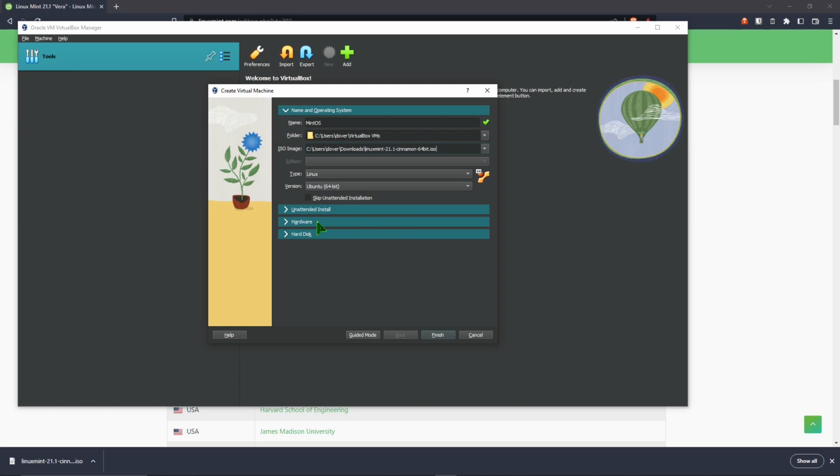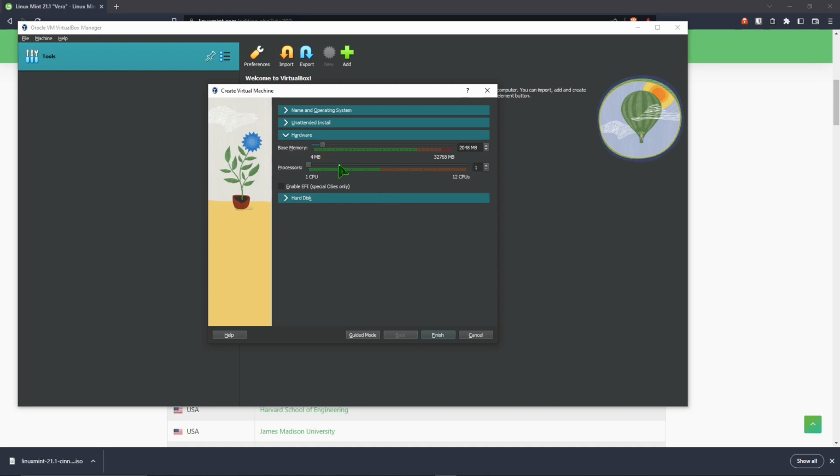Now it's time to configure hardware. Go click into it right here, and first thing we want to do is set up our RAM, then our CPU. By moving the base slider here, we'll change our total RAM capacity in our VM. I'll be using 8 GB for my VM setup. Next I'll be changing the processor slider to allocate 4 cores of my CPU to my VM. But keep in mind, you don't want to allocate more than half your total cores of your CPU or your total capacity of your RAM, or else you will run into some trouble on your main Windows operating system.